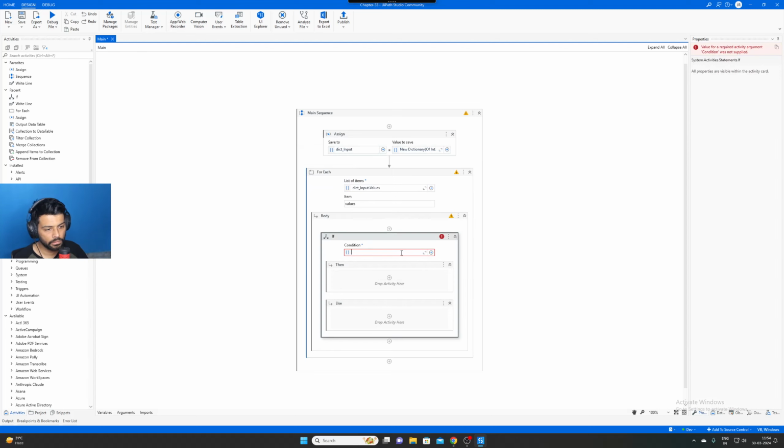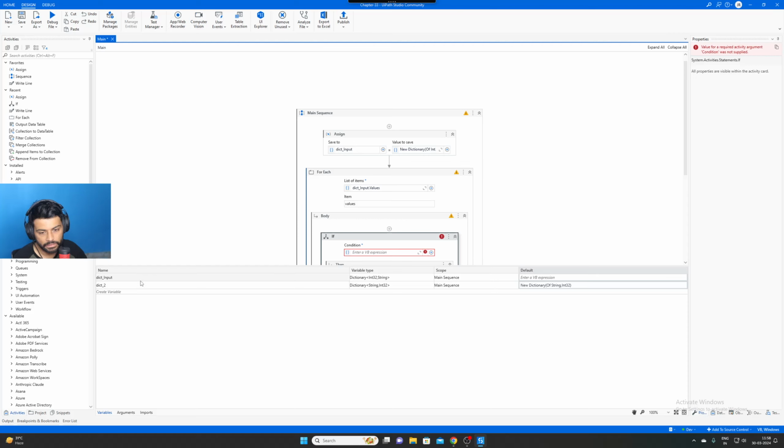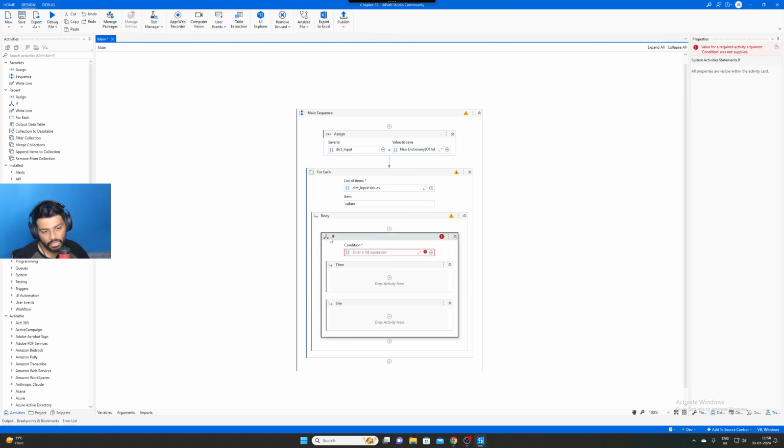What we need to do, guys, is check whether our dictionary input values are present as a key in dict2. Like, this value is present as a key in dict2. How can we check it? We can check it with the help of an if condition over there. So we can go with dict2 dot, I have already told you a method called ContainsKey, because we are checking the key now. Okay, and the key will be what? Values. Because see, don't get confused by this expression. This is not rocket science, guys.